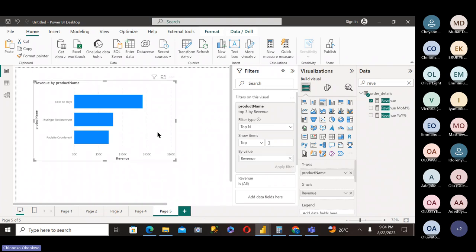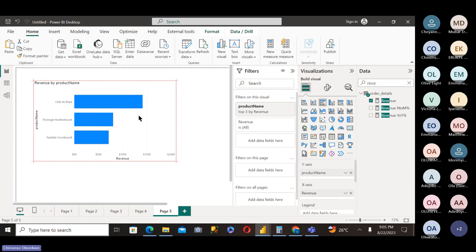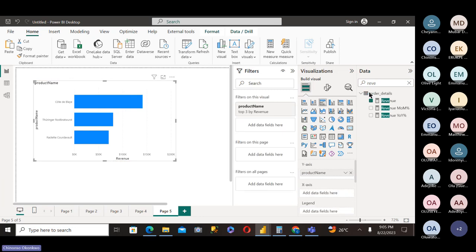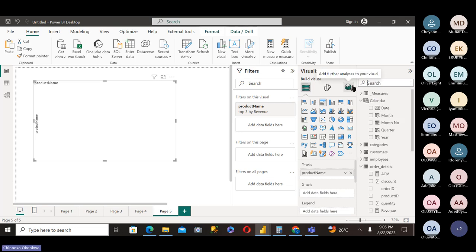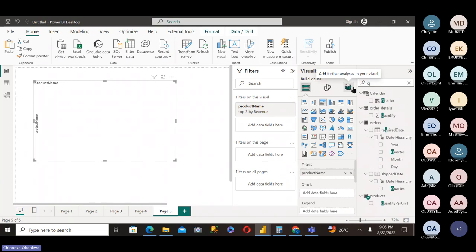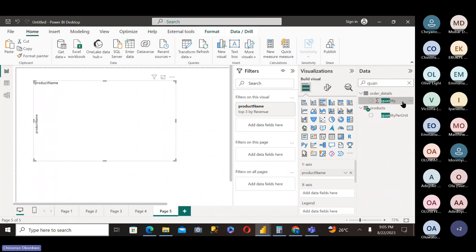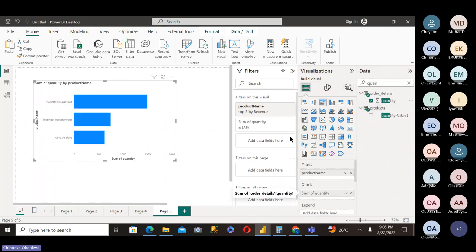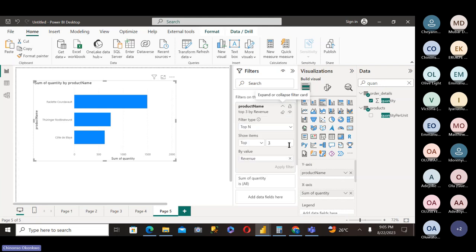So I want to also replicate this. So I'm going to Control C, I'm going to copy that. So let me copy that, Control C, Control V. And I'll place it directly on it. But this time around, I want to use units sold. So I'm going to change that to units. Okay. Since there's no units sold here, we have quantity in our data instead. Still the same thing, quantity. Now I'm going to change this filter to be by units sold as well, which is quantity.